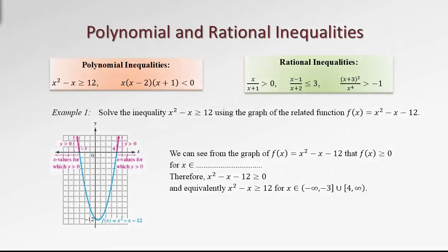However, we really need to learn how to solve inequalities algebraically. Let's use an algebraic method in the second example. Solve the polynomial inequality like this by analyzing signs of all factors. Notice that our inequality has 0 on one side, and the left-hand side is already in factored form. We have exactly 3 factors.